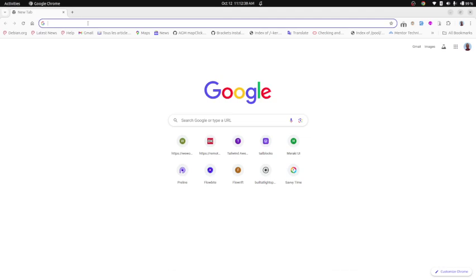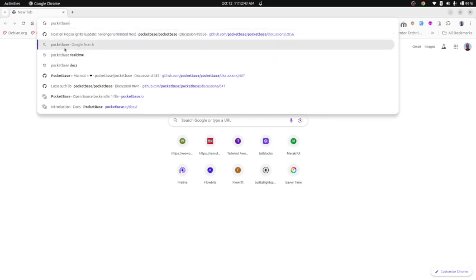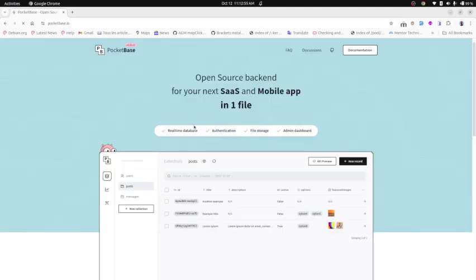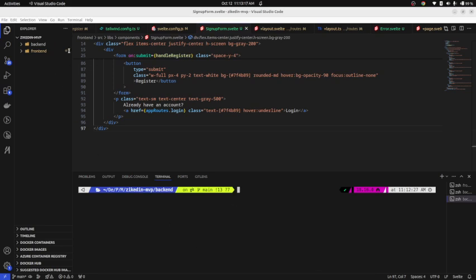And for those of you who don't know Pocket Base, let me just show you what Pocket Base is. So as stated in the Pocket Base landing page, you can see that Pocket Base is an open source backend for your Nest SaaS and mobile app, and it only use one file, and that one file is the Pocket Base binary you are seeing here.